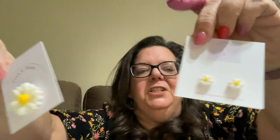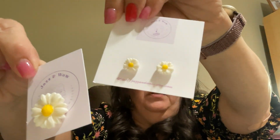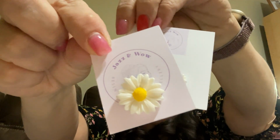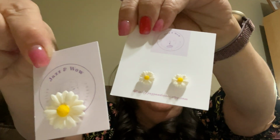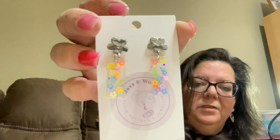And then we're on to jewelry now. This matching, oh please don't look at my fingers. Beautiful flowers, daisies. I think they're daisies. Oh my God, they're gorgeous. And these are so, I guess you would say, groovy. They have some funky little flowers in there, and I love that they have the metal flower. I love the flowers. It's all about flowers for spring.